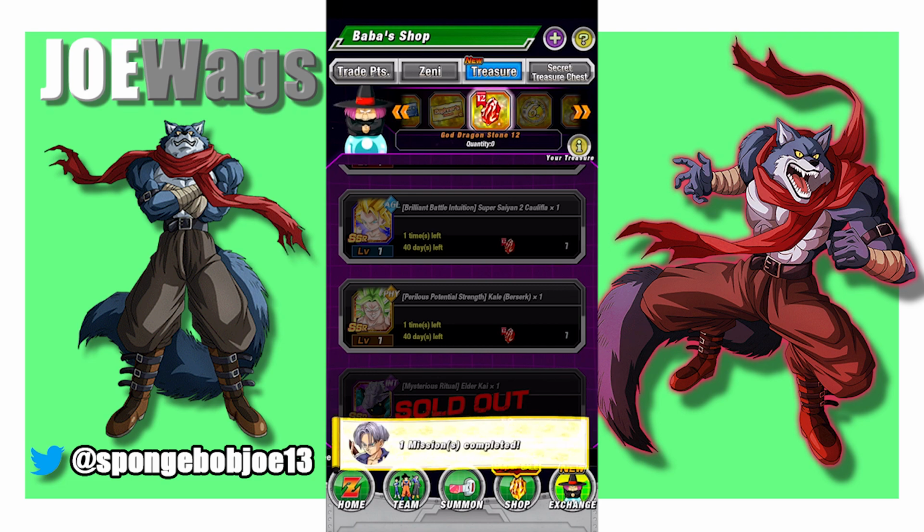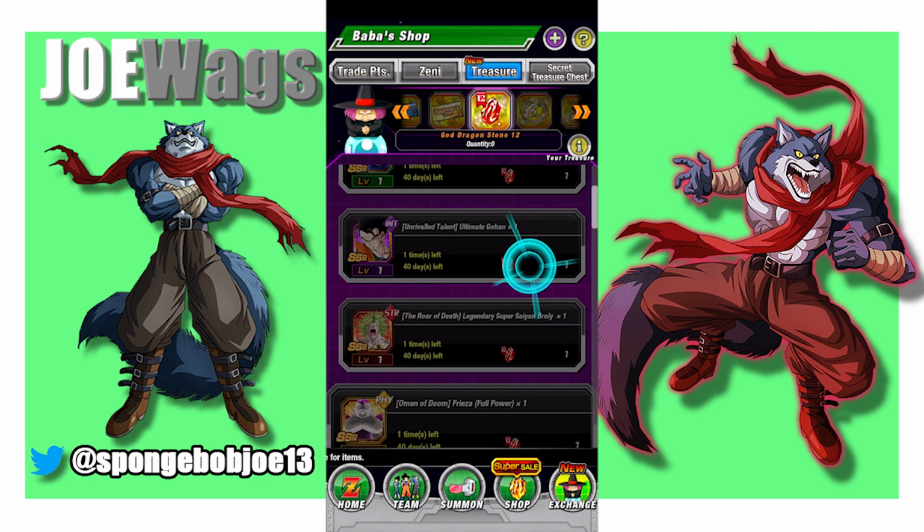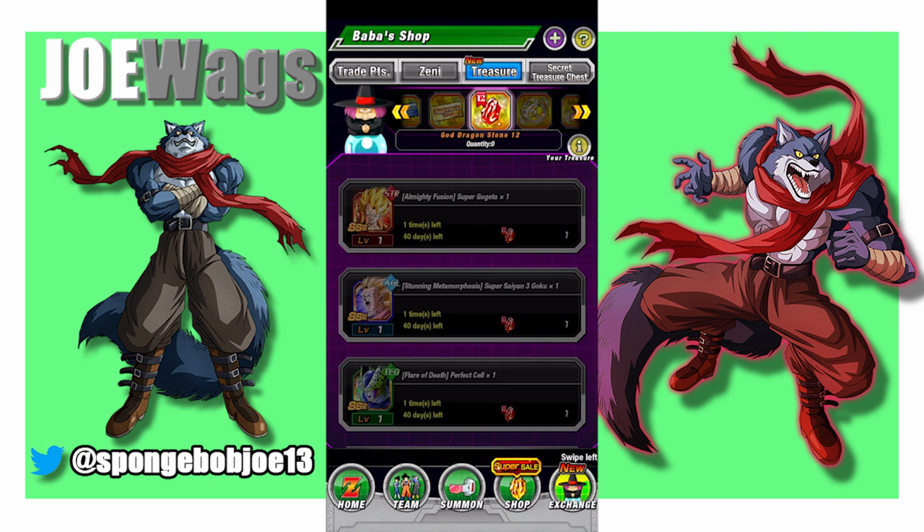So that's who I selected, Elder Kai, but that's probably not who you want to select, assuming you don't have all these rainbowed. Now, if you're someone that has a lot of them rainbowed, you obviously just pick the best unit you can that you don't have rainbowed. But in general, I'm going to highlight some of the best units.